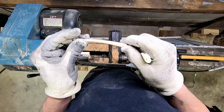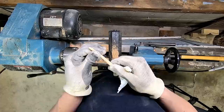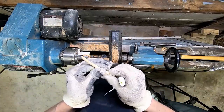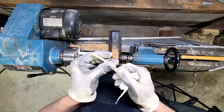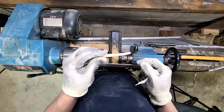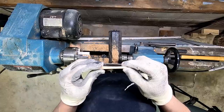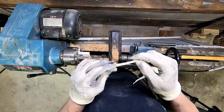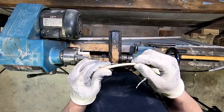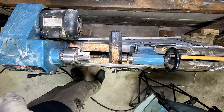Guys, we got our stamen all sanded out, sanded this guy to 600. Now, I know in nature, the stamen of the lily is actually a pretty highly textured piece, which is why I chose this heavily figured curly maple. Let's see if we can't let the wood speak for the texture of the stamen. I'm thinking just by looking at it, we might actually be on to something here, so let's check it out.